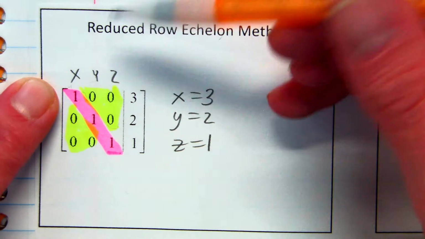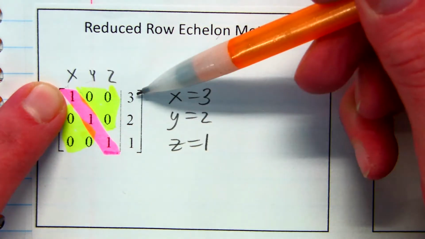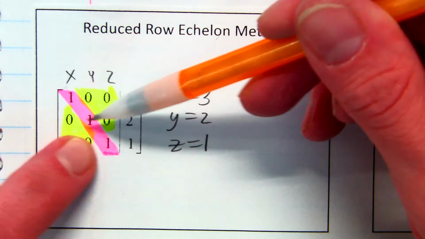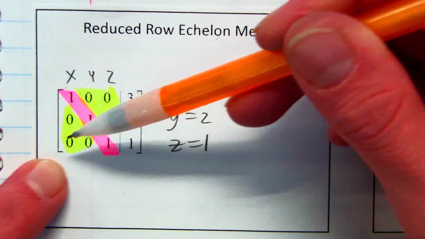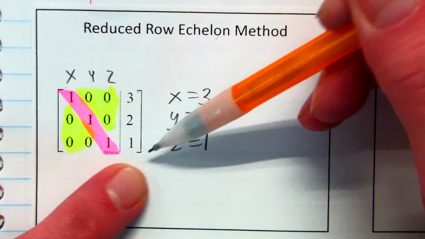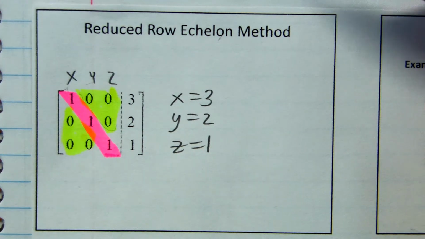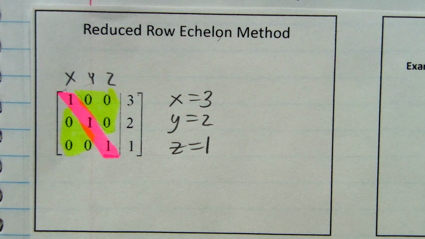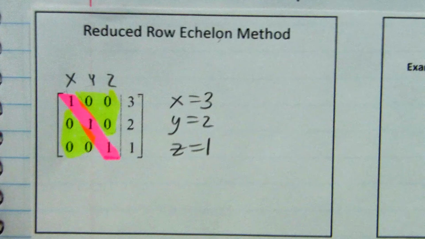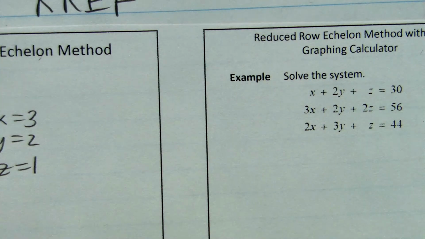So when we have this, there's no solving. It's just x plus nothing equals 3. Nothing plus y plus nothing is 2, so y equals 2. Nothing plus z equals 1. So this is a shorter way to get everything. On the REF worksheet, by the way, you still have to do REF. If you have not turned that in, you're going to have to show the work on that one. But this one is going to be life-changing. It's going to be so much easier.